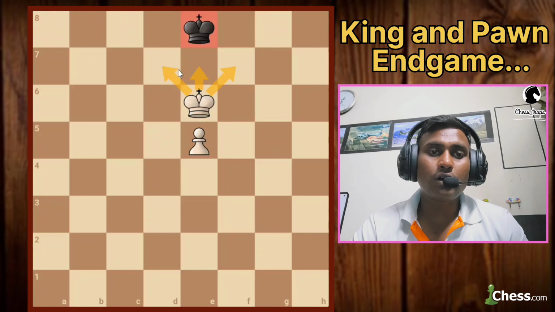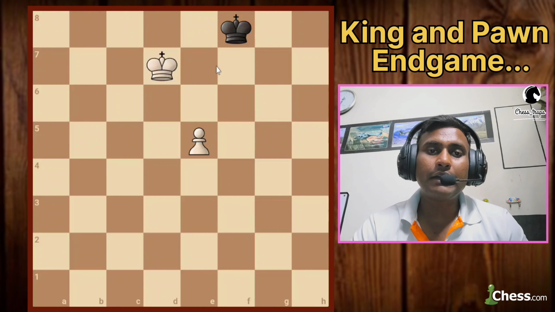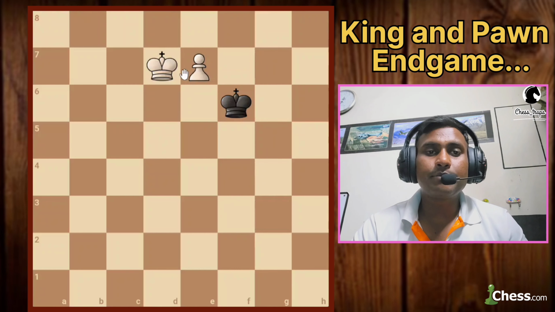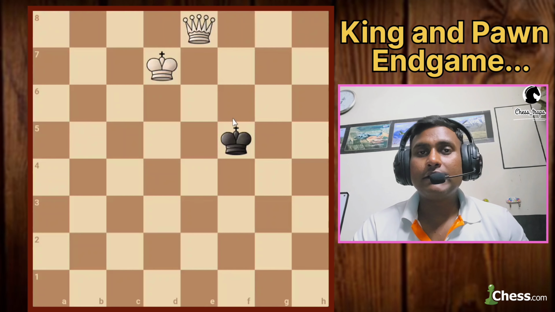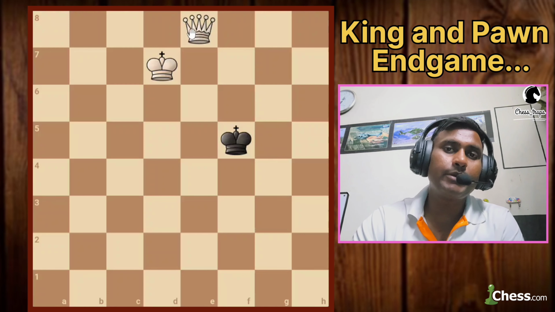So in this case, black cannot come here, and whichever way he goes, you have to just go opposite to that. And now you have cleared the square for the pawn to promote, and now he cannot attack this pawn because it is defended by the king. And if he moves, then you can simply promote and make a queen. And now once it's a queen, it's an easy win. You can win with the rook also, but with the queen, it will be an easy task.